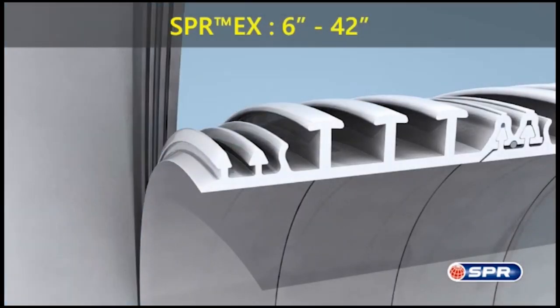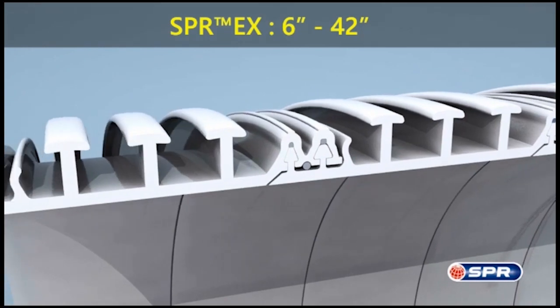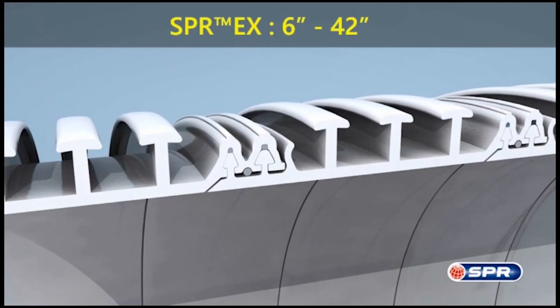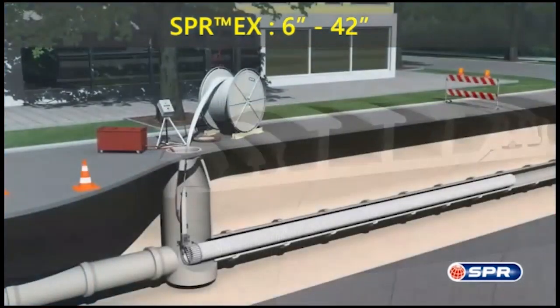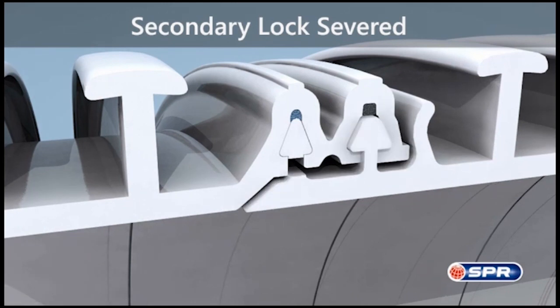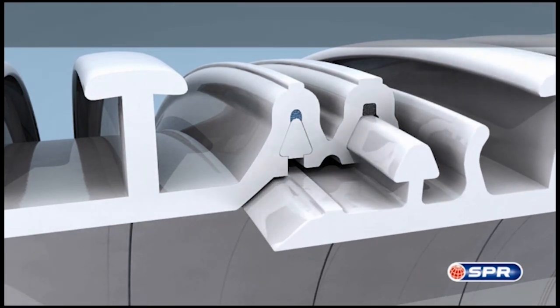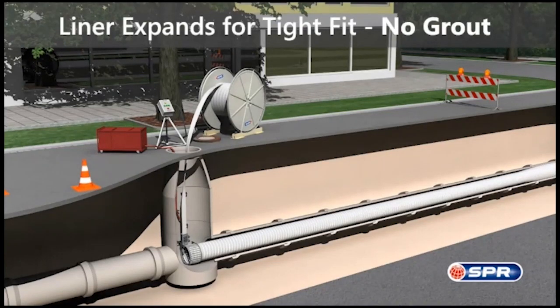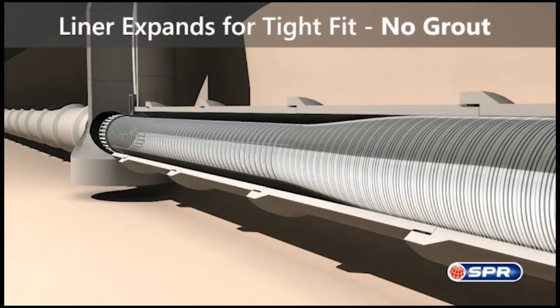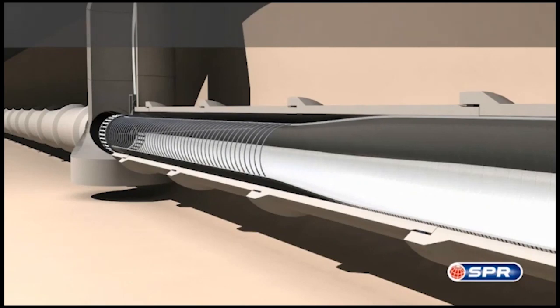We're going to install this liner initially at a smaller diameter, and we're going to wind from the downstream manhole structure to the upstream manhole structure. As you can see here, each subsequent stripper profile is interlocking with the wire that's positioned between the primary and secondary lock. Once the liner reaches the termination structure, the operator is going to retract that wire, sever the sacrificial lock, and now the liner wants to expand out to become a tight fit liner from manhole structure to manhole structure.